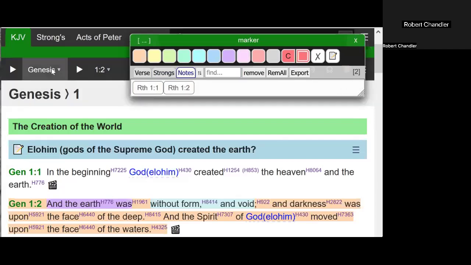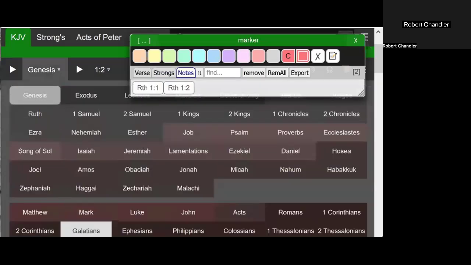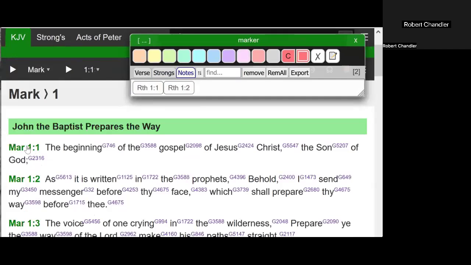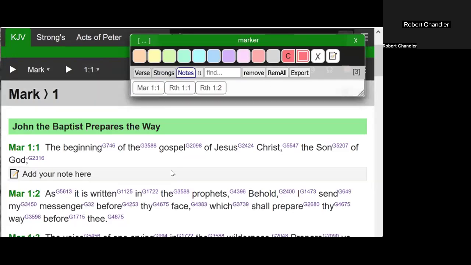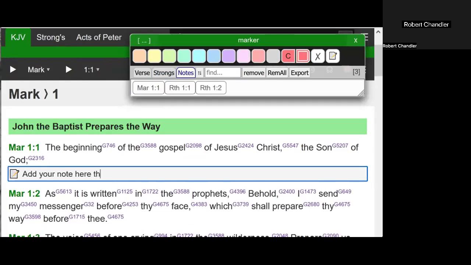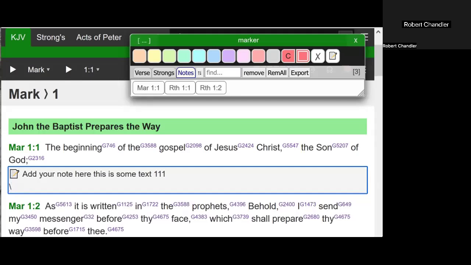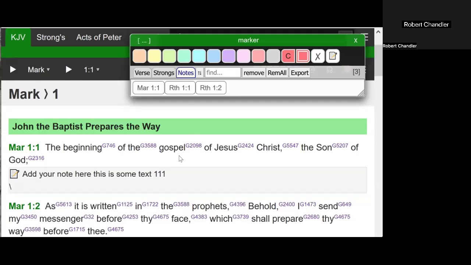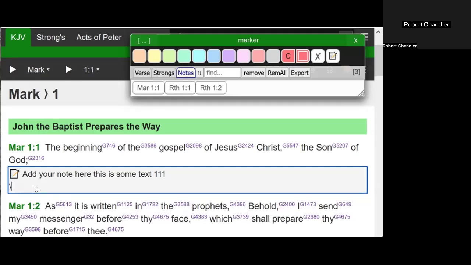Notes. Let's go to Mark. Click on 1:1. Add a note. This is some text.